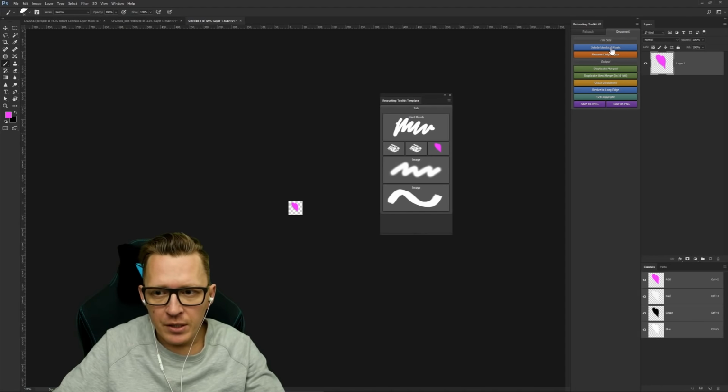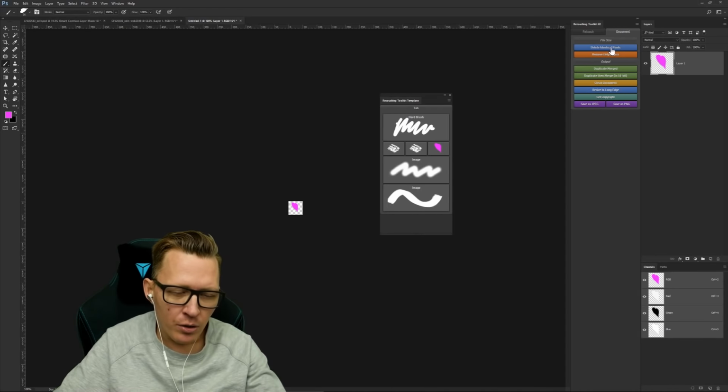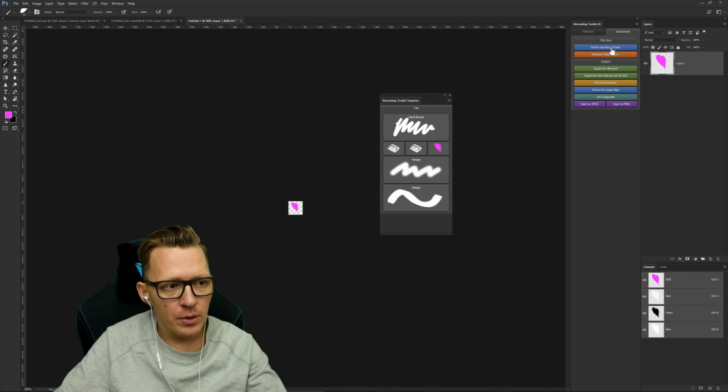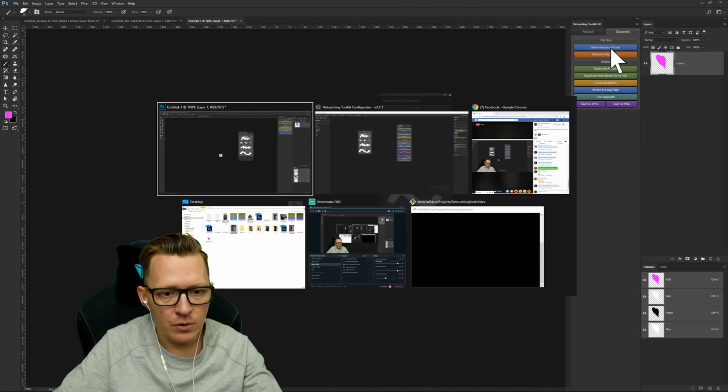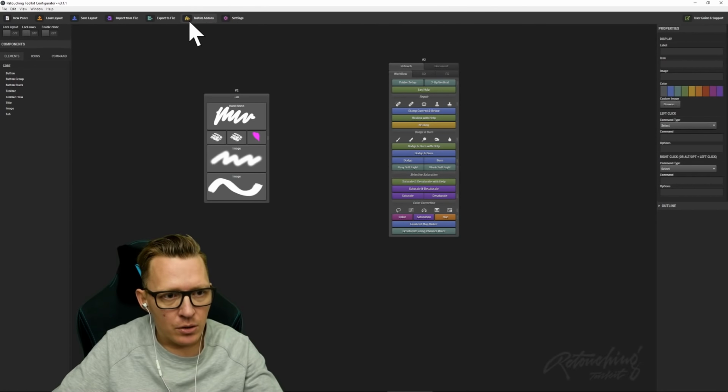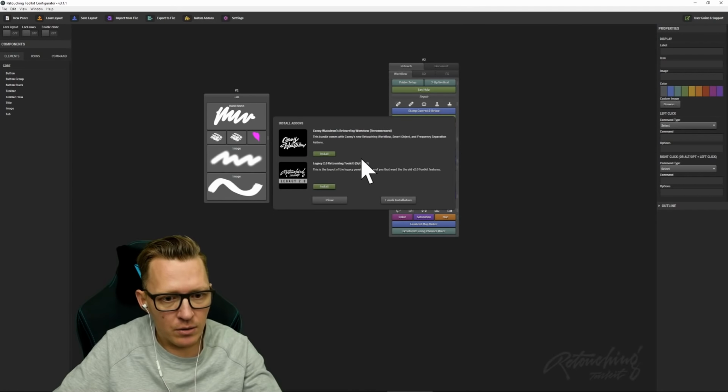We also fixed the bug with the delete identical pixels that could create halos, but now it's 100% accurate. So if you go to just install add-ons again, and install my workflow, you get the latest.